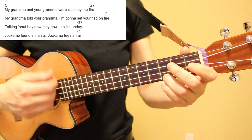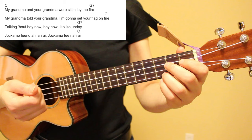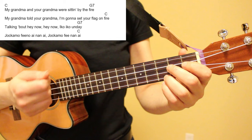Moving into the chorus, you'll find the same chord progression in the chorus and really through the entire rest of the song. So for the chorus, just like the verse, we're going to play this pattern 3 times on C and then once on G7 for the first line. For the second line, we'll play it 3 times on G7 and then once on C.